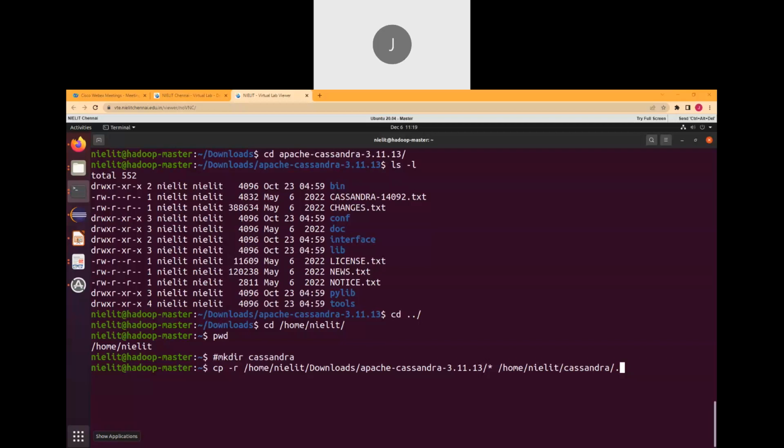We can set it and see, and I will tell you whether you have to set it or not. Now I'm not setting it. I will directly run from the binary directory, bin Cassandra. Till now it is done.